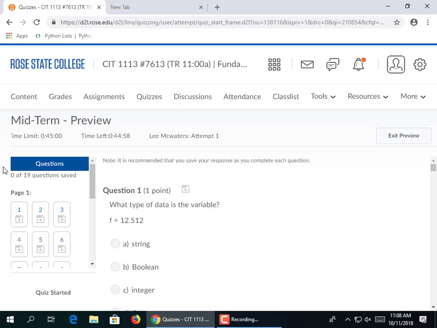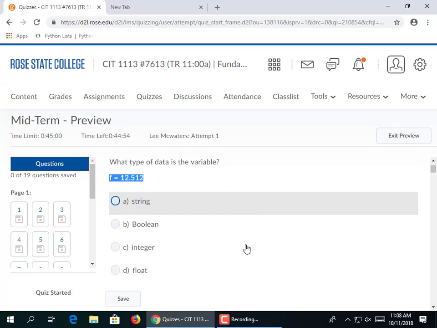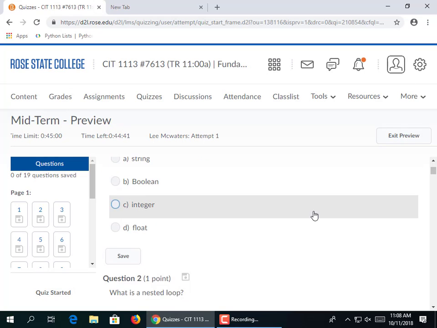All right. So what kind of variable is this? It's an integer. Absolutely not. Oh, float. Yeah, float. Sorry, because that's a decimal place. If you got rid of this part right here, that's an integer. It's a float because it has decimal places. There you go. All right. Don't worry, I got that right.